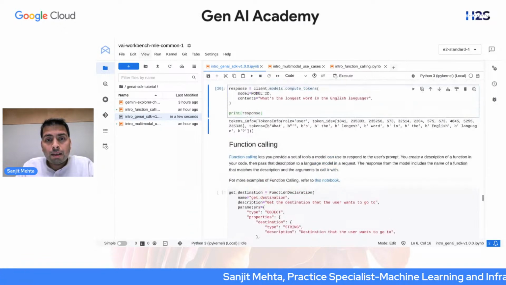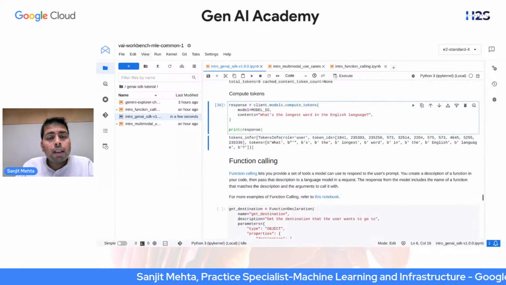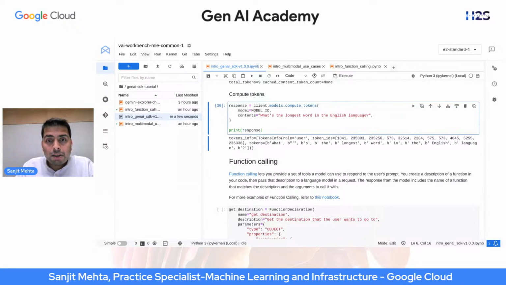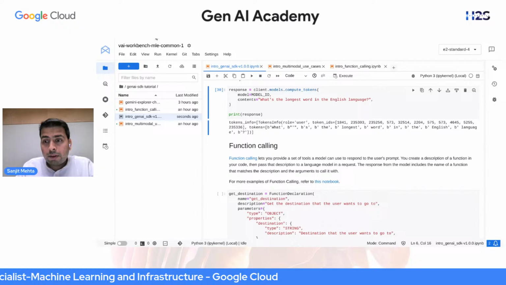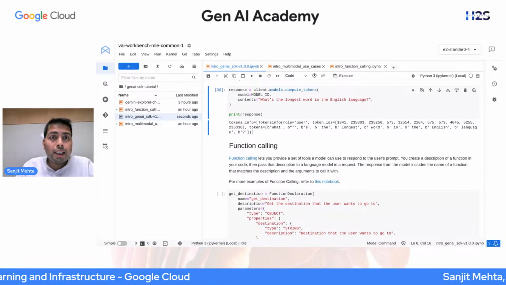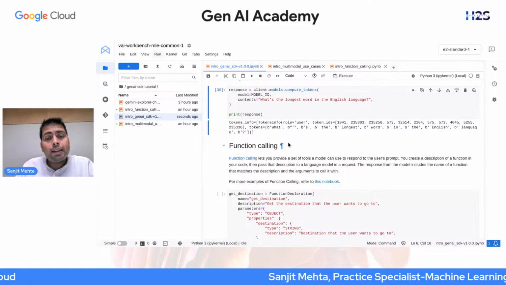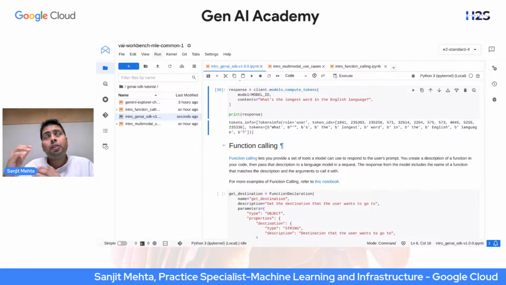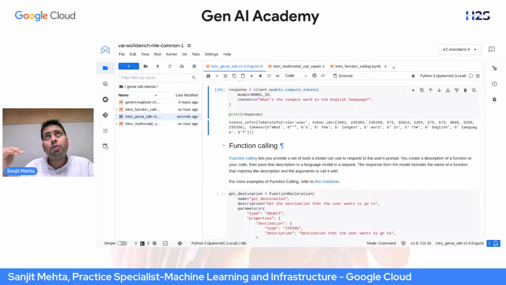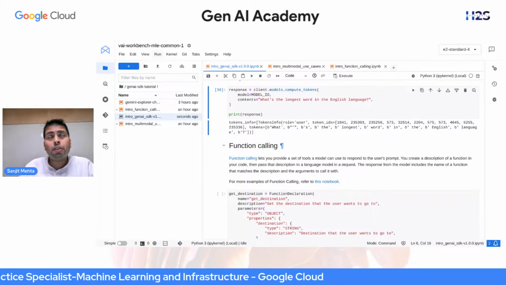The long story short here is that whenever you're building an application, you need a manner in which you're able to count the tokens that you're sending as part of the prompt and the tokens that are getting output. Your objective should be to reduce your time to first token as much as possible to improve user experience.